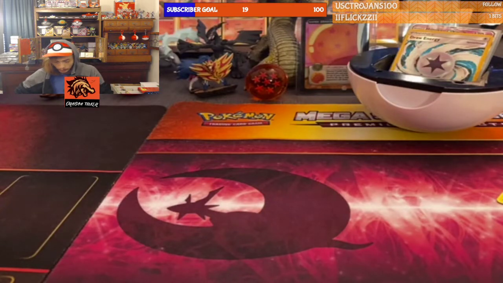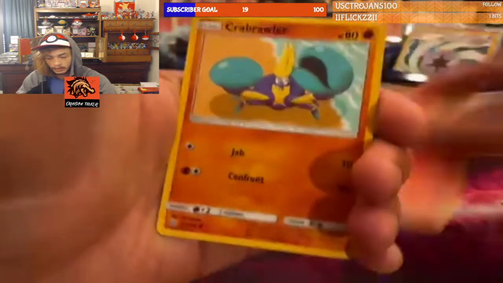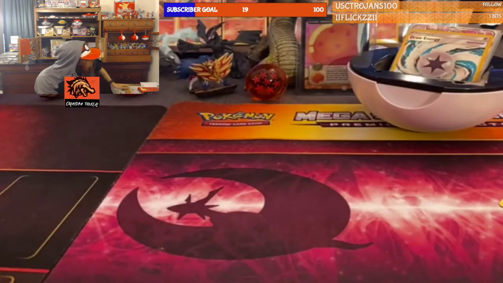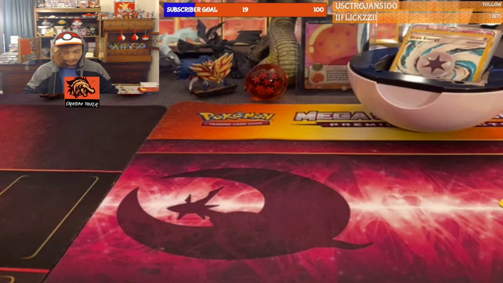Let's keep going, guys. We got some really, really nice packs to get into still. All right. Starts off with Ponyta, Crabrawler, and a Clay. Blastoise and Piplup pack art right here, you guys. The dollar packs are on fire right now. Mimikyu GX and a Solgaleo GX, guys.